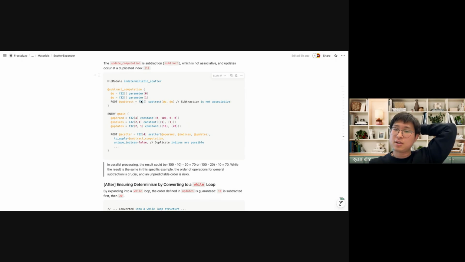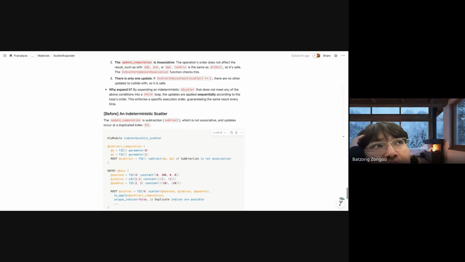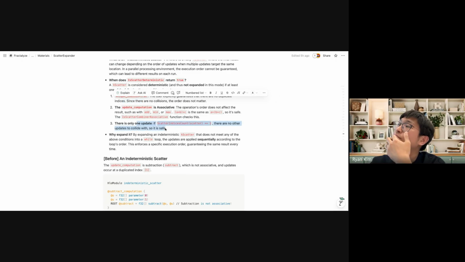There will be some example where, if you run this scatter, it gives the kind of possible many outputs based on the operation order, but I couldn't find an example for that. So it just checks if the update computation is associative or not, right? Yes. That's the only check.